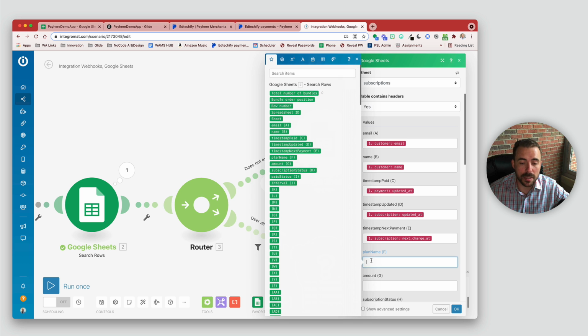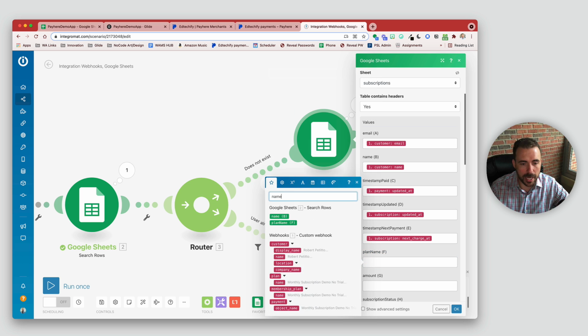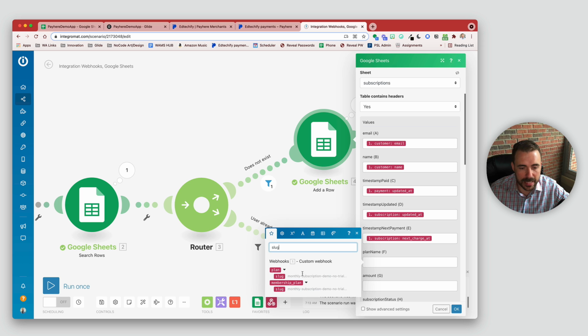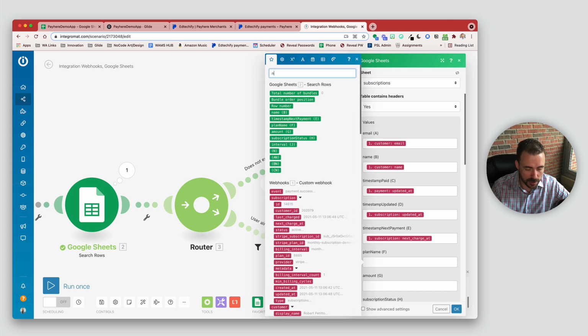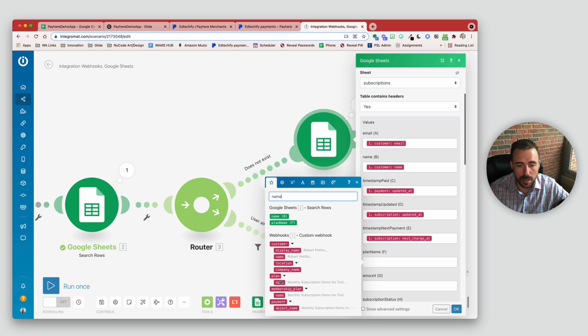Next, the plan name. So 2 different options here. If I search for name, okay, you see I can get the plan name like so, okay? Or I could search for the word slug and get the plan slug. The slug is the lowercase version of it with hyphens or dashes in between. This is going to be reflective of the URL of the payment link, right? So if you want a uniform lowercase, whatever, you can use the slug. Otherwise, if you want just the friendly name, you can grab the name. Makes no difference really, but I'll just choose the name for now.